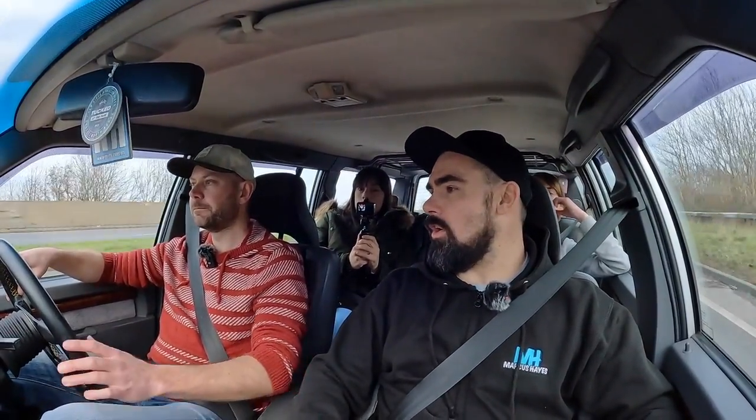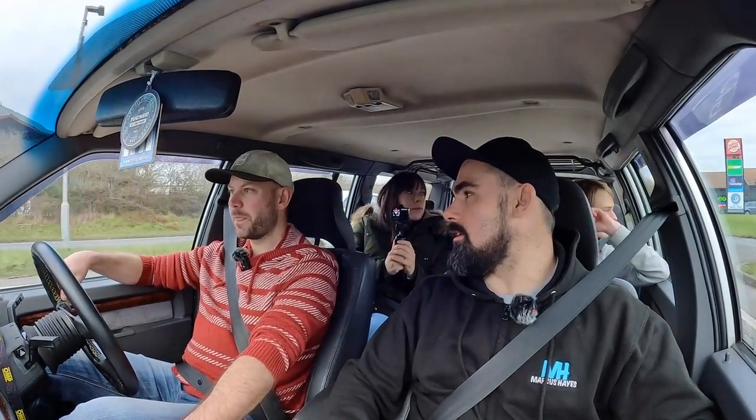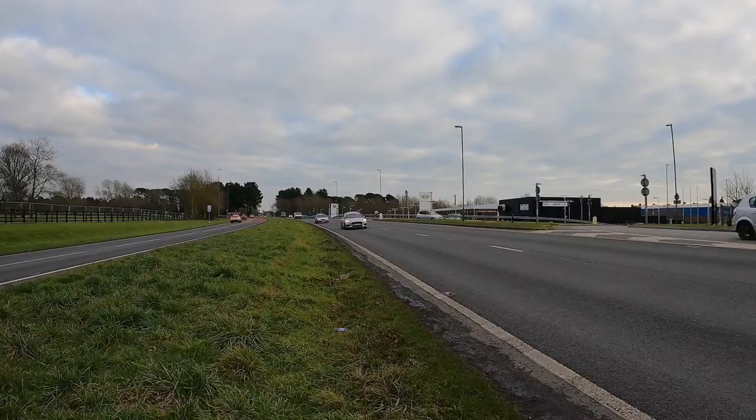What brakes has this car got on it? Is it all stock? We didn't talk about it before. Completely stock. They work? Yeah, they're all right. I'd imagine a car like this would have been a luxury car back in the day. They would have been over-engineered anyway, you know what I mean? Yeah. But brakes only slow you down anyway.